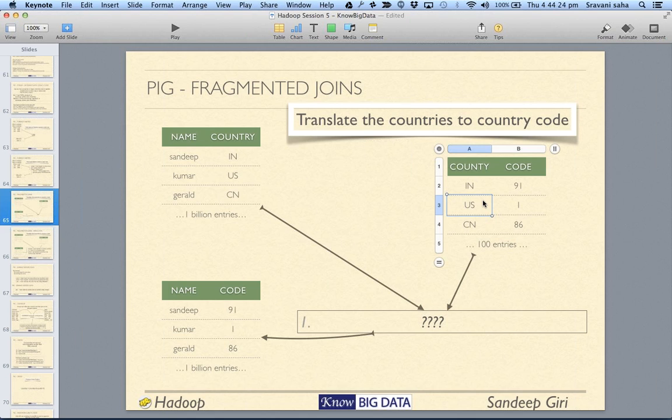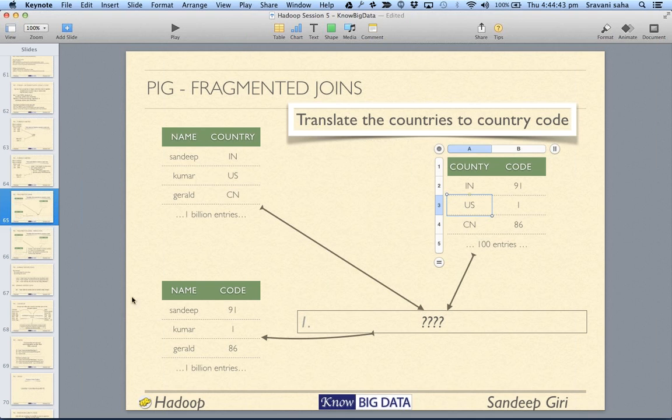We can create an array representing country as a number, and then we can convert that. It would be quite straightforward. Now the question is, this optimization is fine, but how do we tell this to Pig?